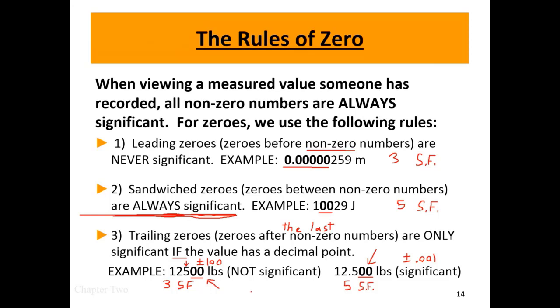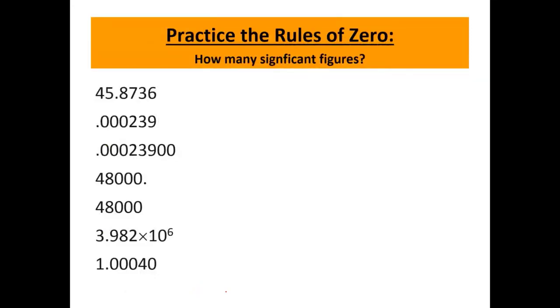Does that make sense? Yes. Any questions on any of this so far? No. Good. Okay, cool. Let's do some practice. How many significant figures are in this first number here? Significant figures are also sometimes called significant digits. 6, right? You got it. 6 significant digits, 6 significant figures.